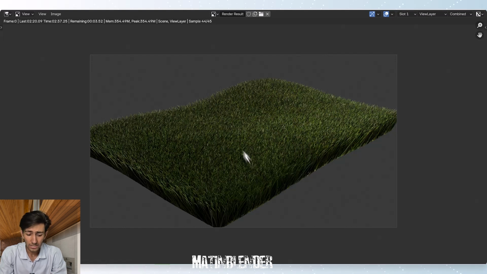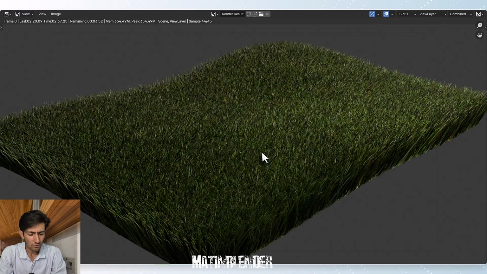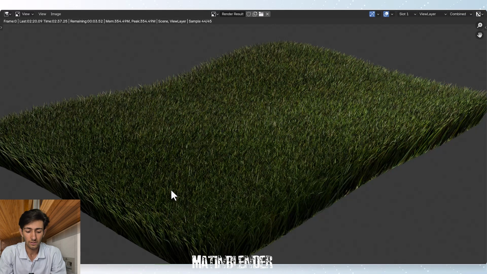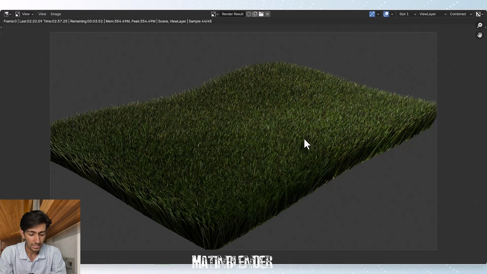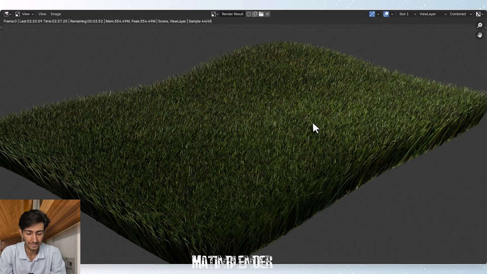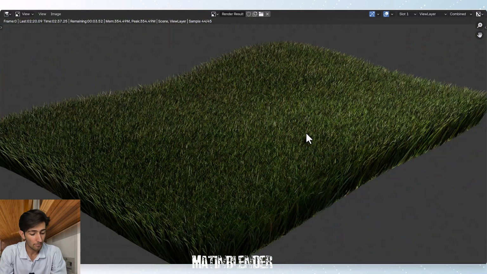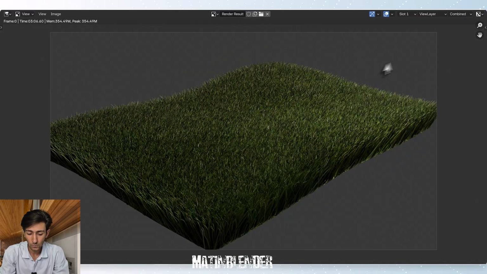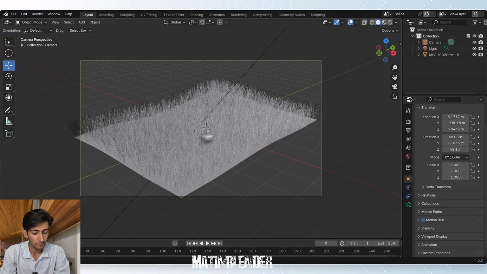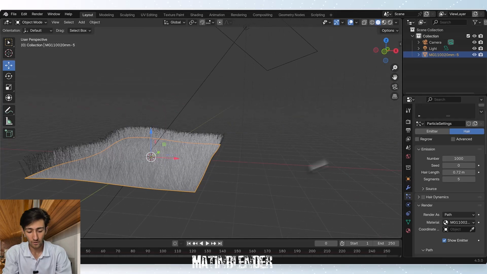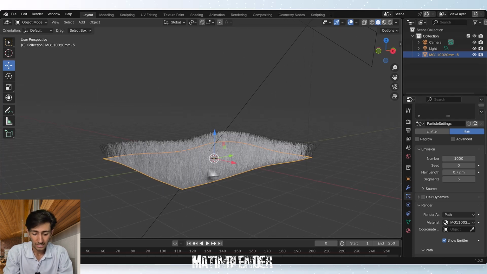So this is really simple. It's all within Blender. It's just a simple particle system. We'll be tweaking around with the settings. I'll show you some different effects, like getting a finer looking grass and then getting this result, which is a bit more of a rougher looking grass. But you can see it's just a ton of fun messing around with this.